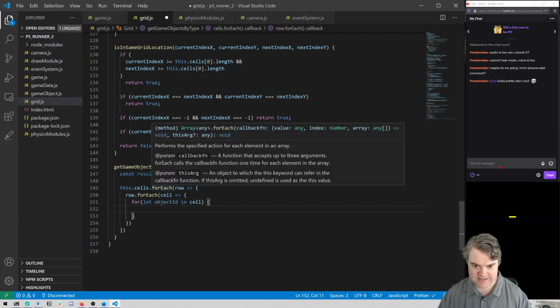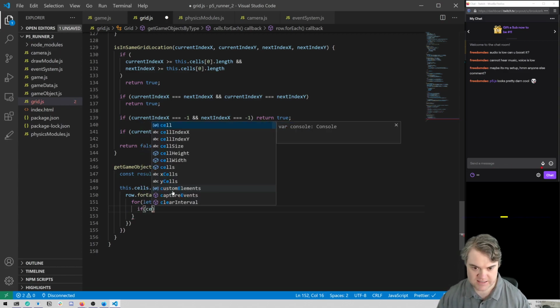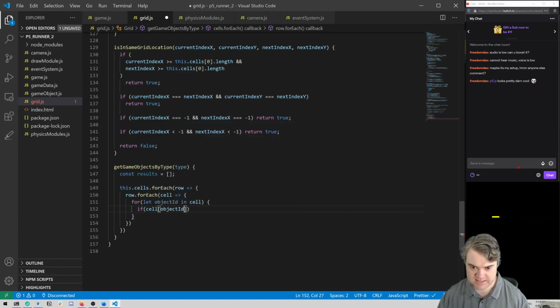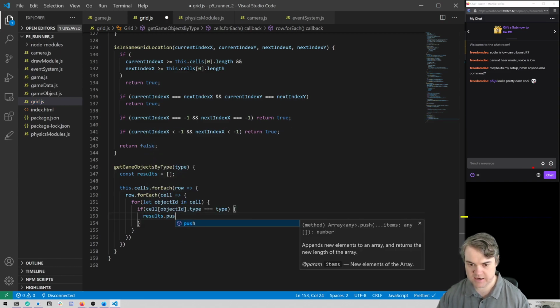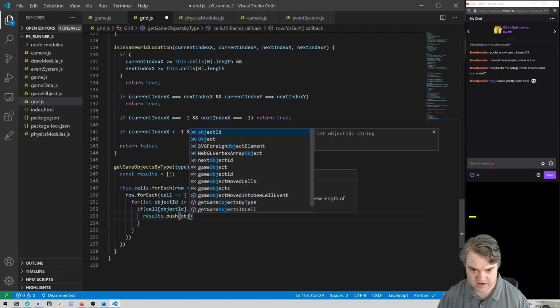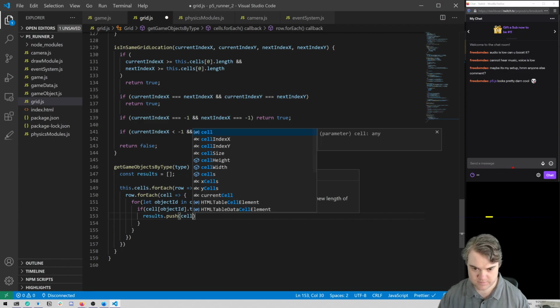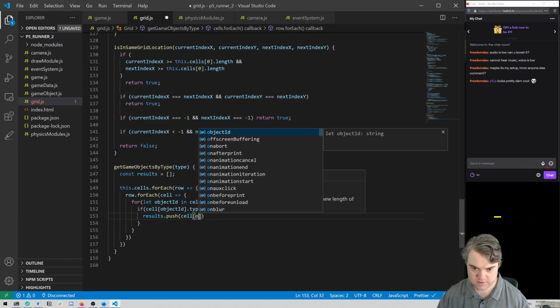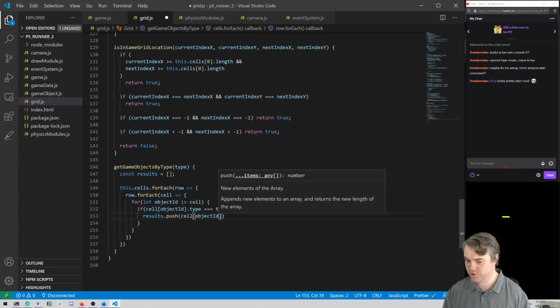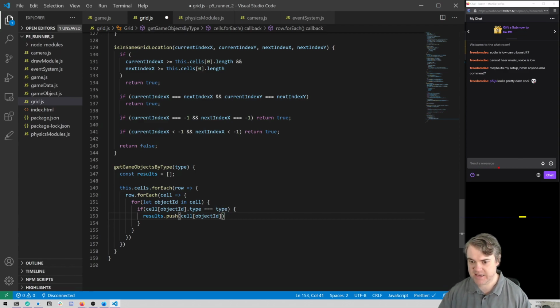Now we can check to see if cell object ID dot type is exactly equal to type. If that's true, then I want results dot push in that full object, right? Now, do I want to also delete it from here? Do I want to take this out and remove it?